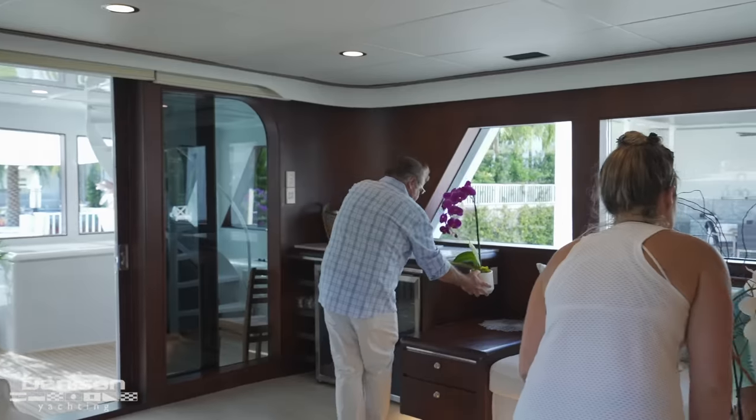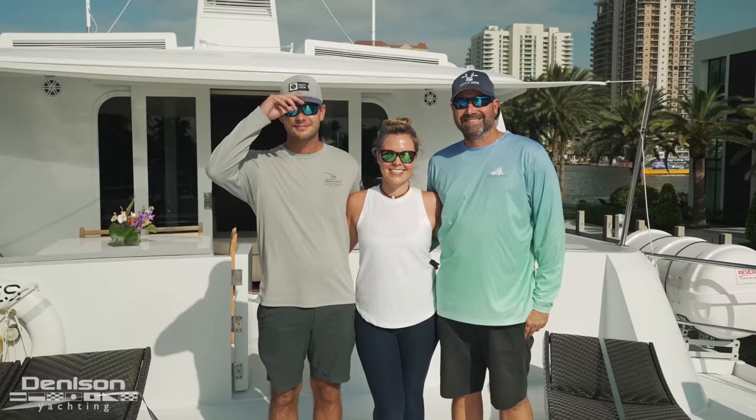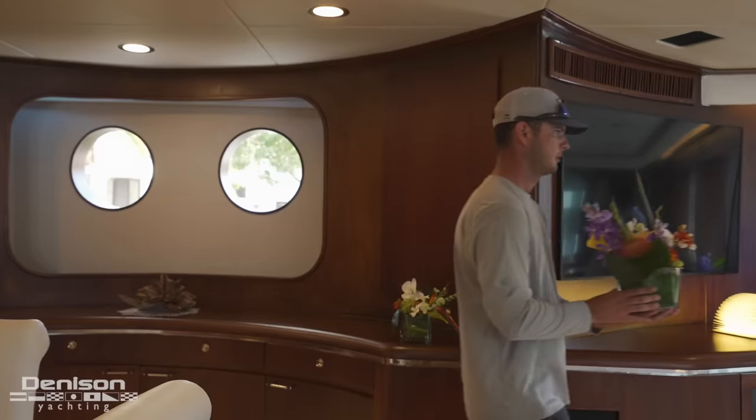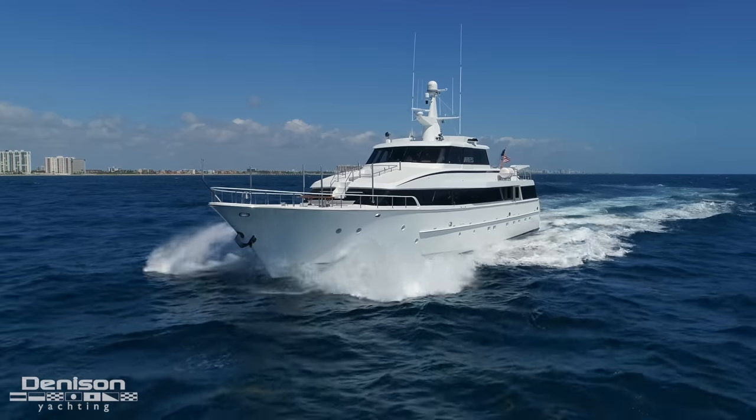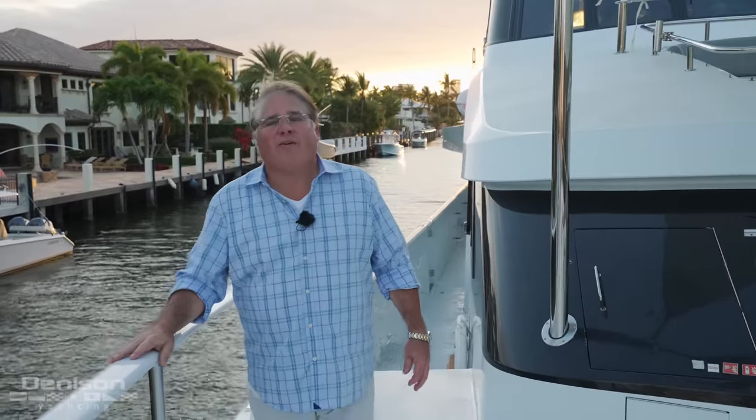Today I brought in Cam, Mary-Kate, and Jerry to do a great job going through this yacht and making it look the way it should. Great team here and I appreciate it very much. Once again, my name is Russ Schaefer and the motor yacht is Ares. If you love this yacht as much as I do, just give me a call and we'll get you on board. Thank you so much for coming and we look forward to seeing you.